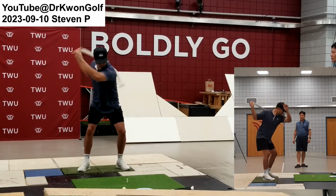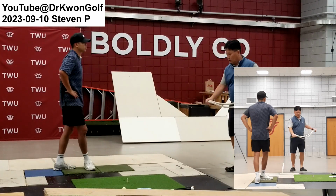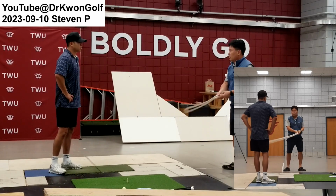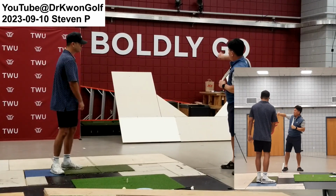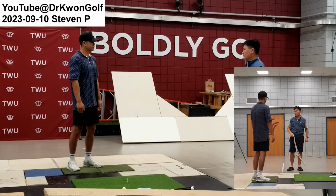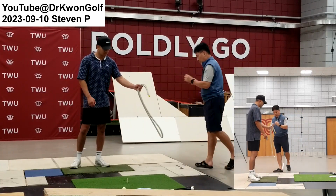Turn the body. When the arm goes like this, then at the beginning you are using the arms here. So again, if your goal is to turn the body, turn the body, let the rope hit your body like this. Because you're trying to lift the arm at the end, that's why the rope slows down and it ends up somewhere here. And then with this motion, you always try to use the arm at the beginning. The arm motion is added at the end, not at the beginning of the downswing, okay?